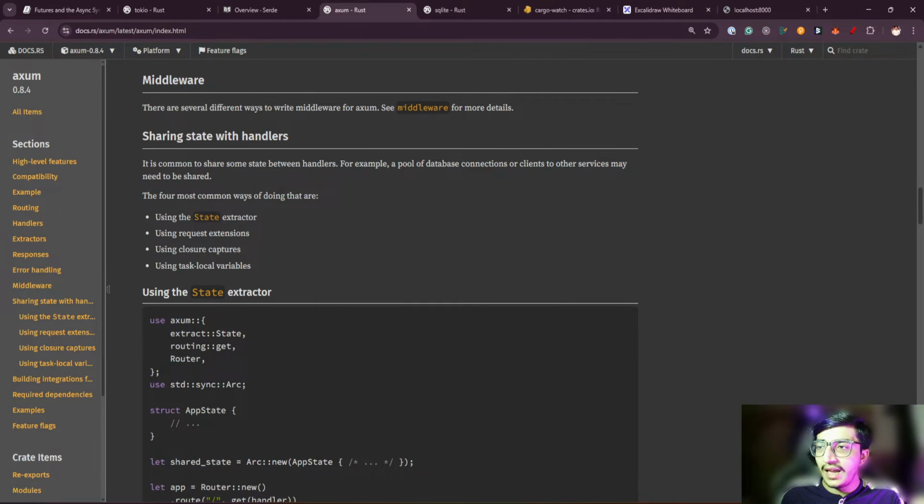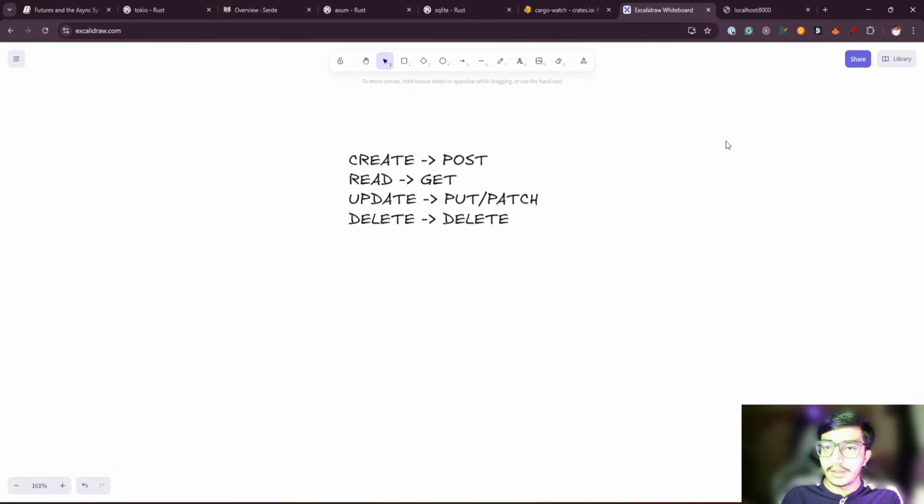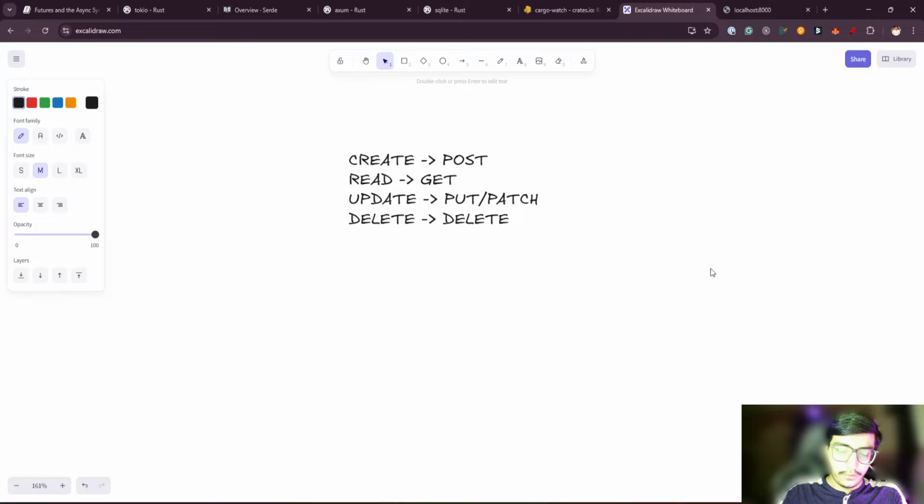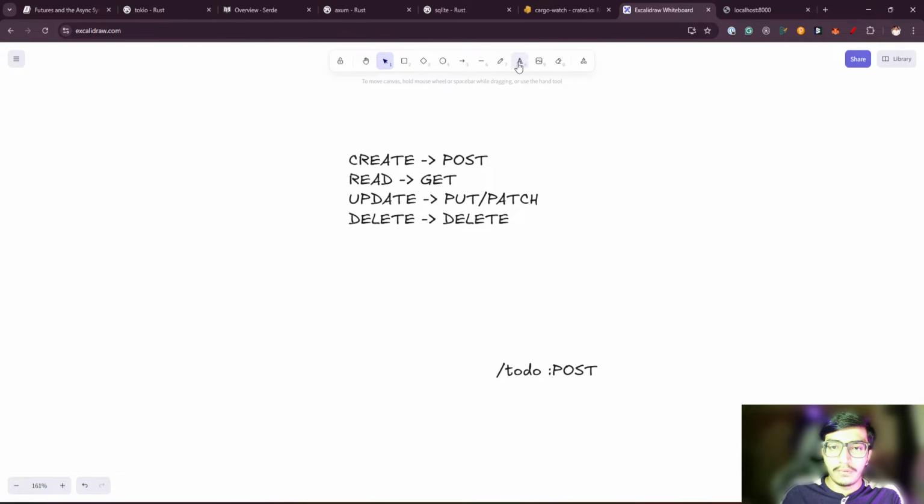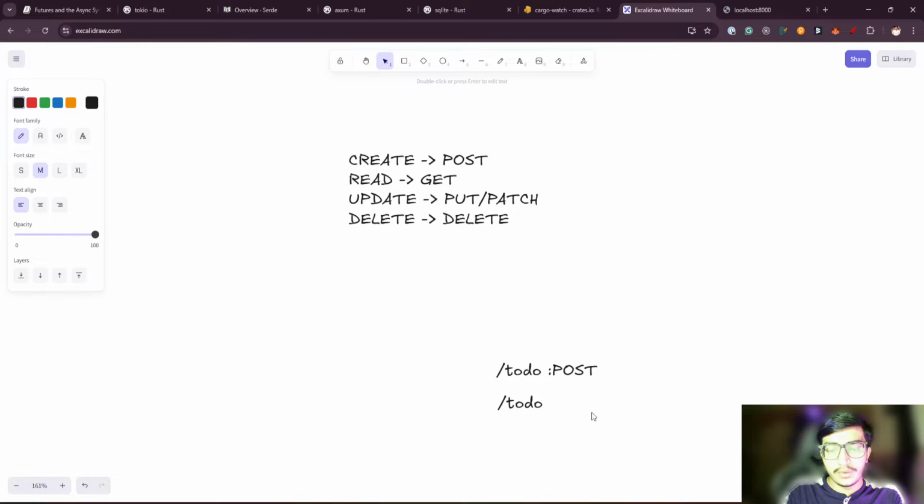So let's say I have a route for slash todo, which will be a post, and I have a route, let's say slash todo slash ID. The ID will refer to the todo ID, and this is, let's say, put.